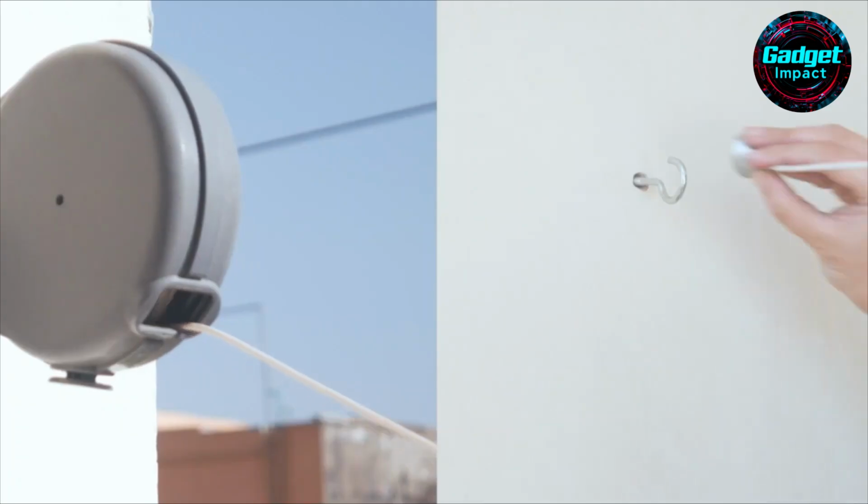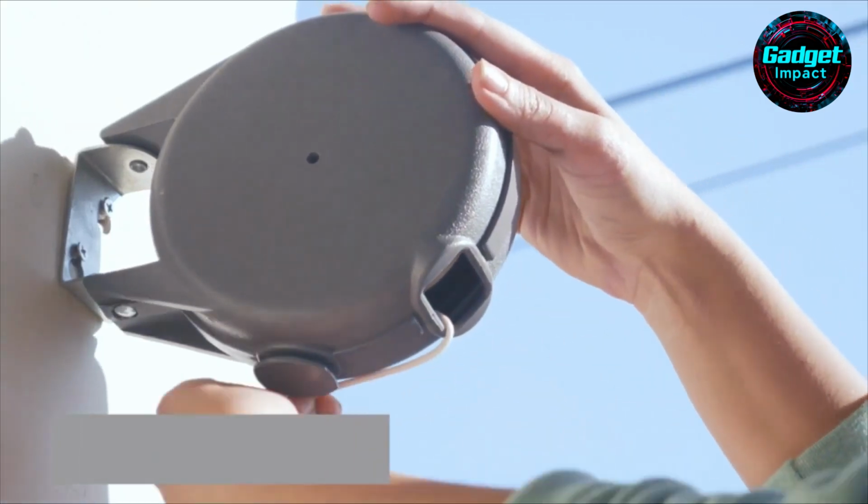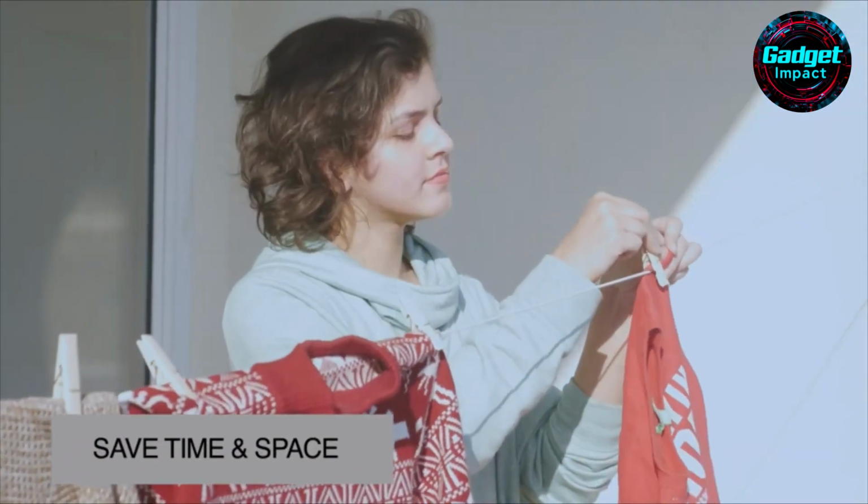Experience the convenience and practicality of the retractable clothesline today. Discover the versatile, retractable clothesline, the perfect space-saving solution for your laundry needs.